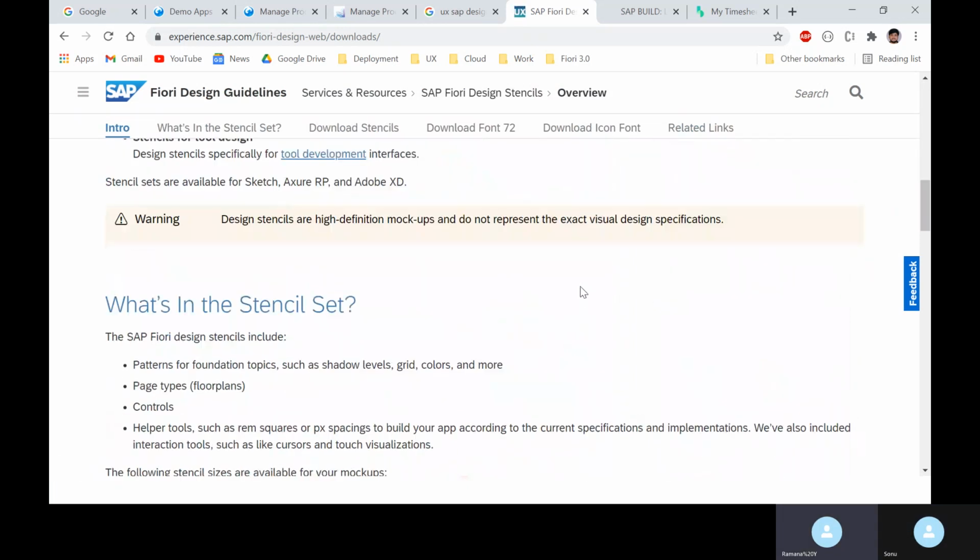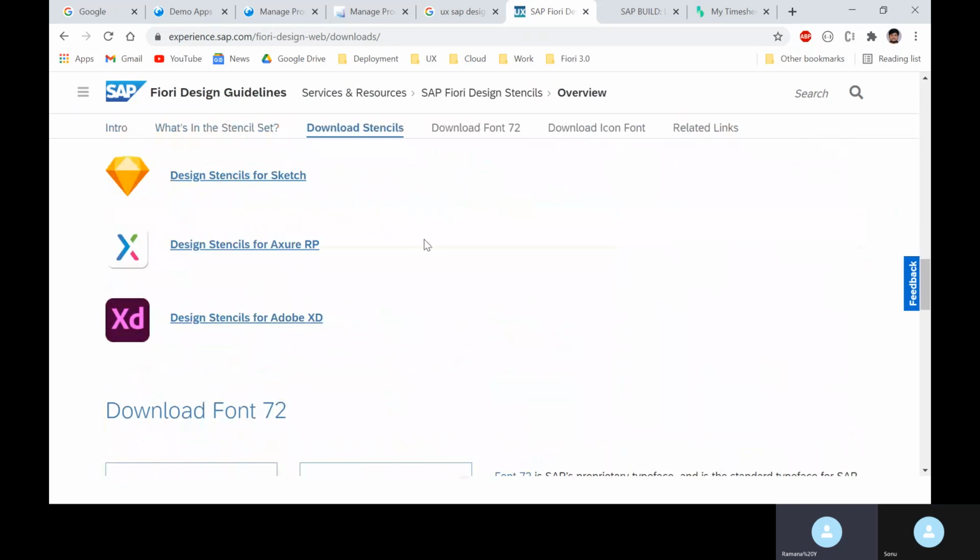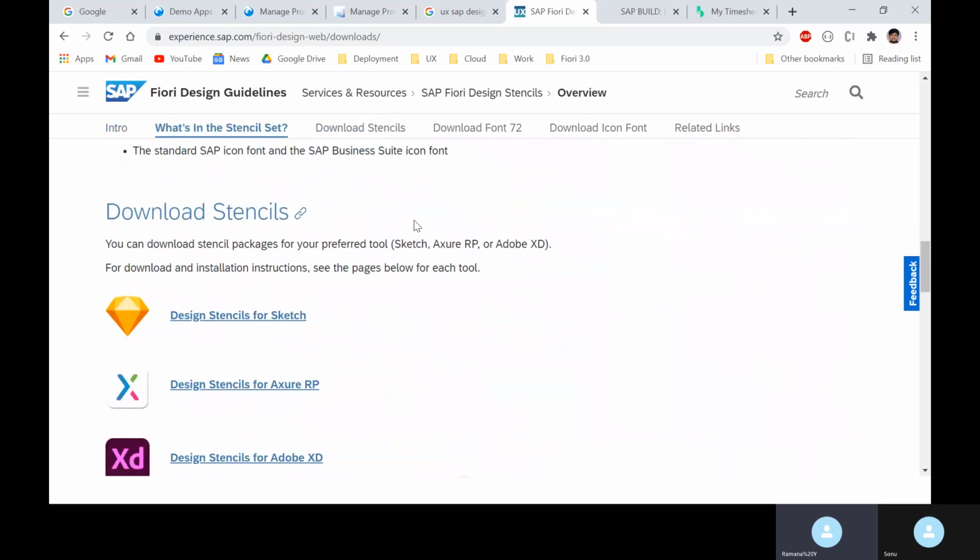These are the elements we have. So there's a standard way. These are the officially SAP recommended UI prototyping and wireframing tools. For MacBook, if you're using Design Sketch, it is a paid version itself, and Azure also is a paid version. It is for Windows or any other system.